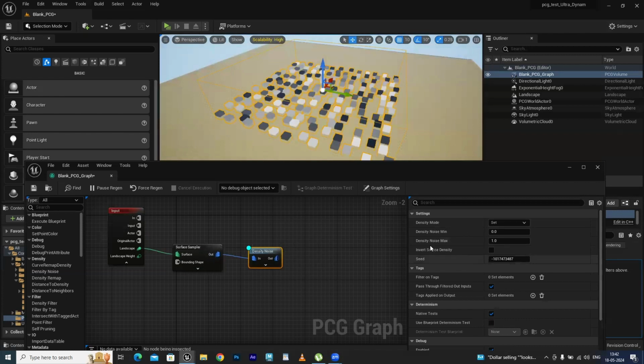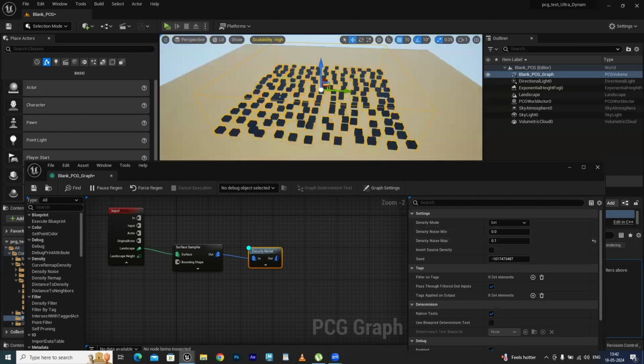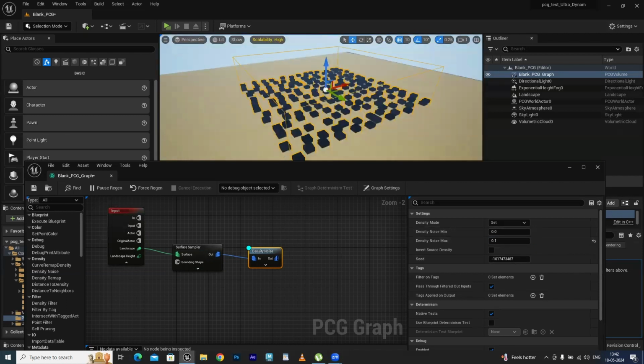You still see the same thing. Now you can see that you can have a minimum and maximum, and setting the maximum to 0.5, you can see the whites have gone. Maybe I can set it to 0.2, 0.1. You can see it's showing only the black parts of your density, right? Maybe 0.3. Slowly, you can do it.